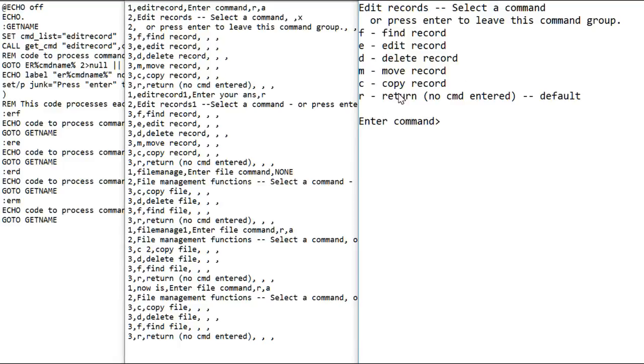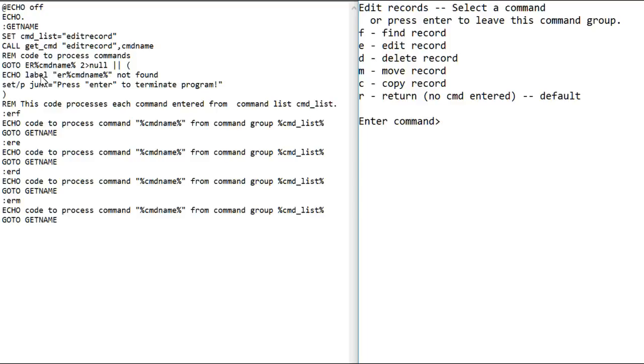Now, again, when you enter a command that you forgot to program a label for, it triggers the error code here. This gets rid of the error message from the system, but then it says, try to execute this, and if you can't, execute the stuff after the double vertical bar. The double vertical bar is called a double pipe in batch programming terminology. And that will give you the message, couldn't find that command, press enter to terminate program. That means it couldn't find a command in the list. That means you forgot the label. Because you need processing here for the C and the R, so you need code just like this for ERC and ERR.